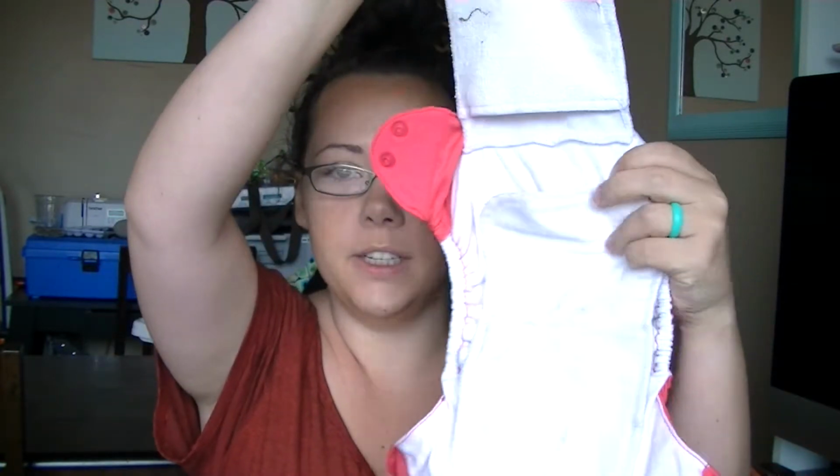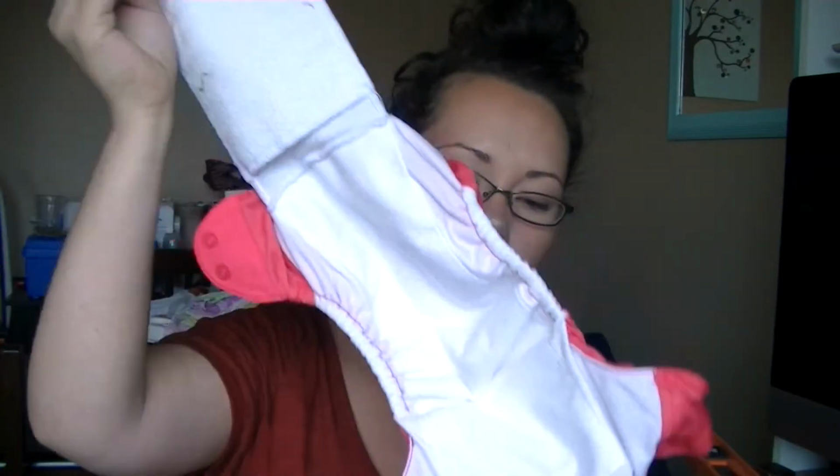A lot of people want convenience, and when you want that convenience, what you need is probably more of an all-in-one, which this is actually a Bum Genius Freetime. And sorry if I sound sick, I actually have really bad allergies today. It has the inserts sewn in, so that way when it's dirty, just toss it in the hamper and then you don't have to worry about it until you go to wash.